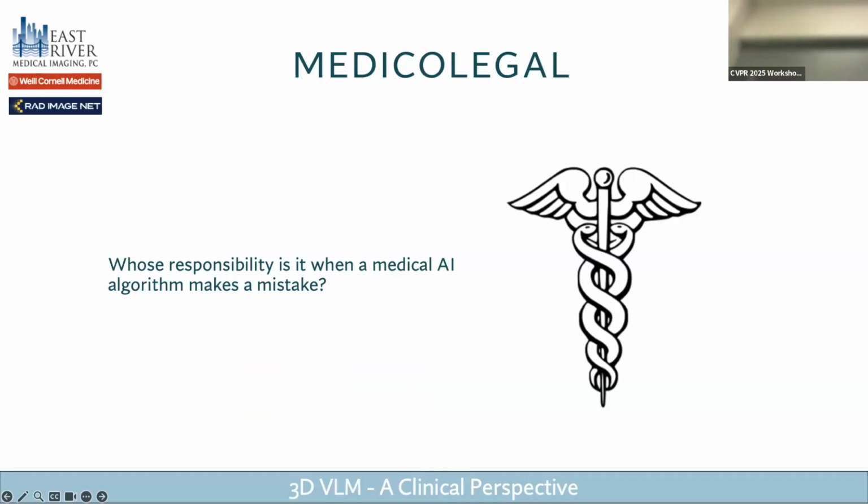So I hate to say it, but medical malpractice is about 2 to 4% of all of the money that's spent in healthcare. And that's just direct costs. That's not me saying I need to do another test because I'm worried I'm going to get sued, right? So we're spending a ton of money on medical malpractice. If an AI is making a decision independent of the doctor, what's going to happen if they miss something? Who is the patient going to sue? And you know they're going to sue somebody. So this is something we need to think about.